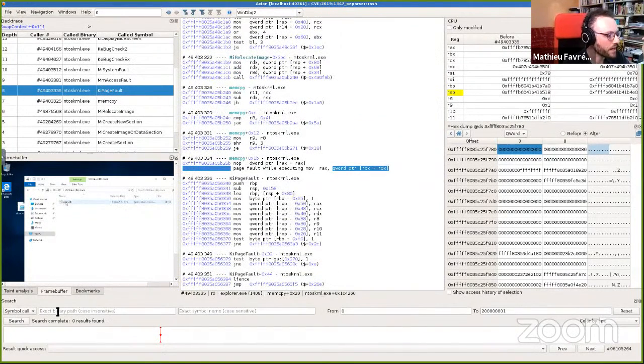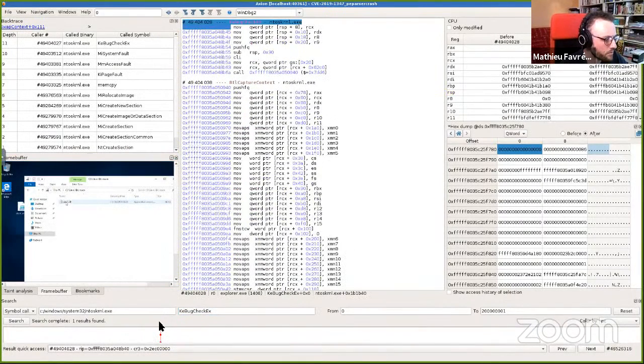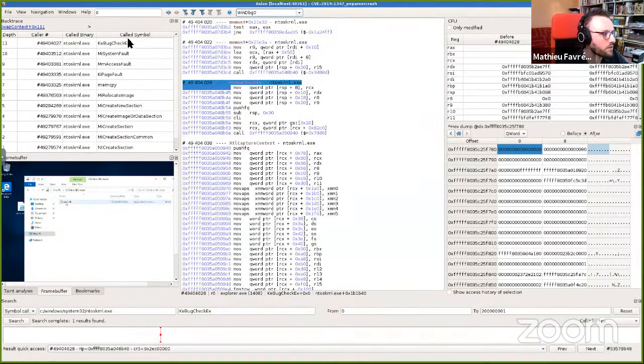Another way to have done that would have been to search from inside my trace. That would be the equivalent of setting a breakpoint, if you will. So if I look for ntoskrnl and say KeBugCheck, like that, I do have a result here, which is presented in the timeline. So if I click next, boom, it goes to the result, and then doing the same thing, I can locate my crash.